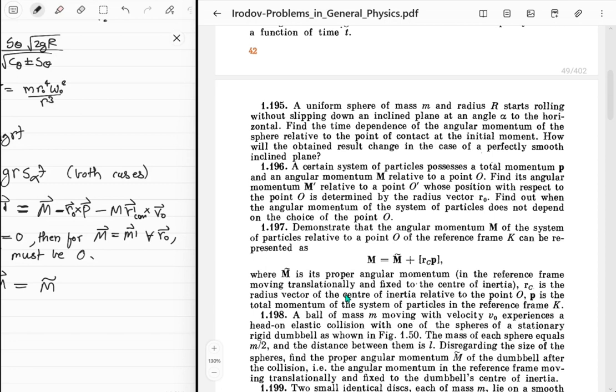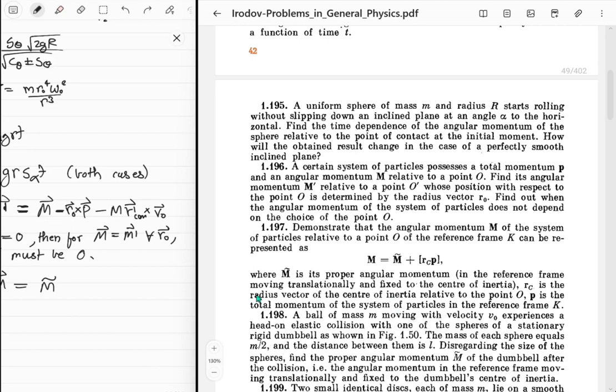RC is the radius vector of the center of inertia related to point O. It should really be RC cross P. It's a radius vector, you said, so why are you taking a cross product? What is this bracket notation? I don't know what this thing is. Anyway, it's just going to be plus. So this thing becomes RC, because in the new frame the position of RCOM is RC. So it's like minus and everything.